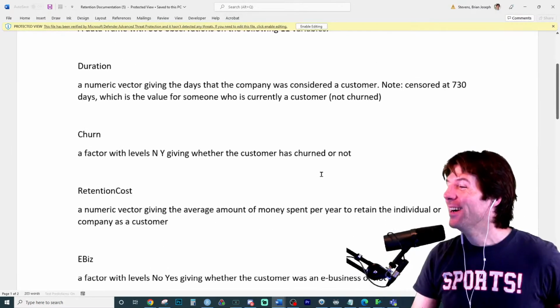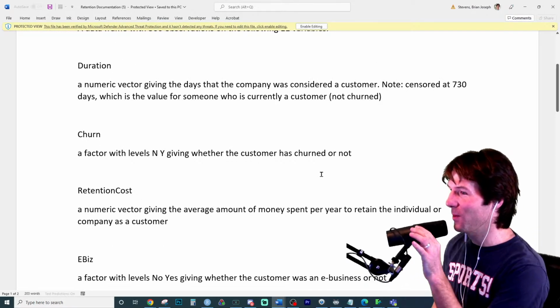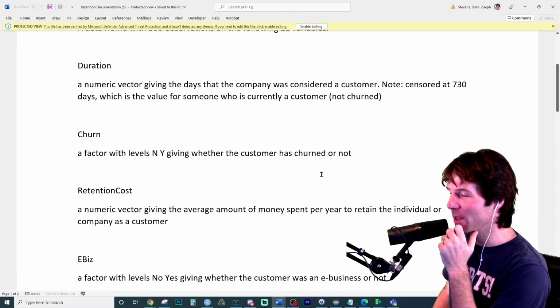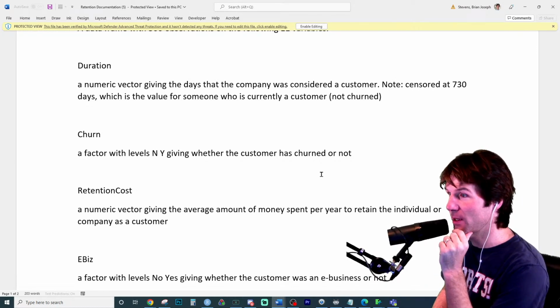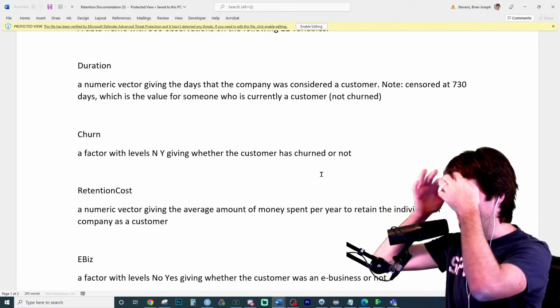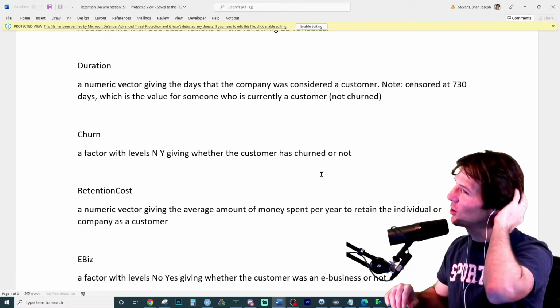So churn is an industry term, which means you lose the customer. It means they did not renew their contract. Churning is a bad thing, so we want to figure out why customers are doing that. I guess I've heard it too many times, and you're like, churn? What is churn?